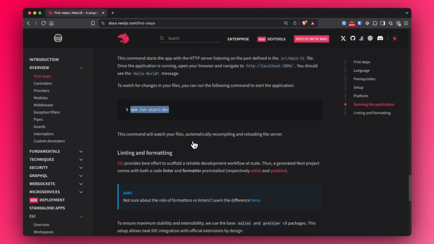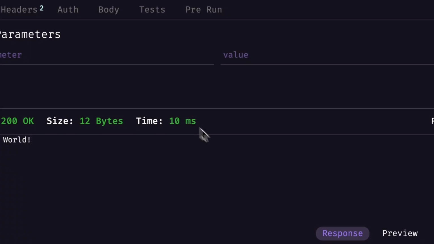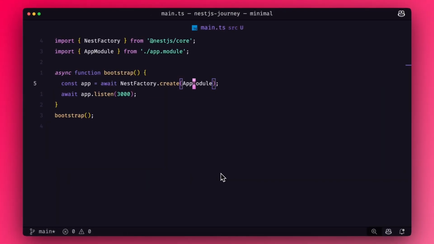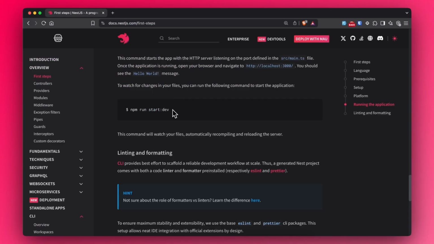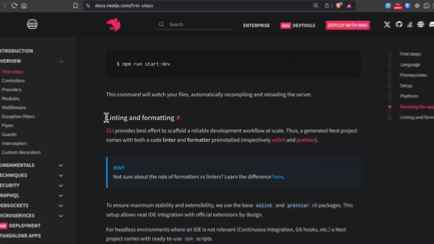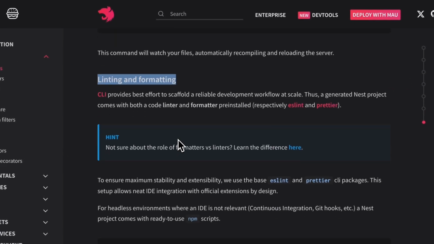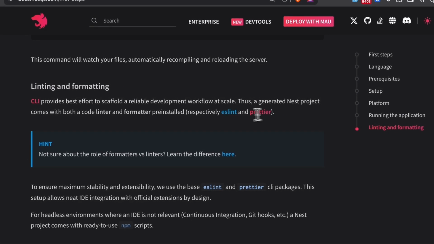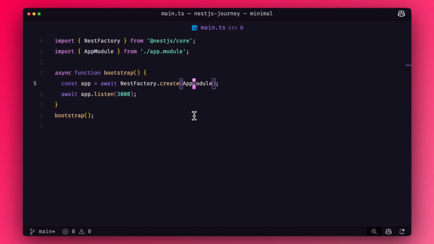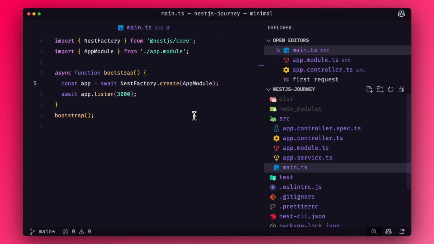So what we can do now, I think, is take a look into the linting and formatting. The CLI provides best effort to scaffold a reliable development workflow. You can see that it has ESLint and Prettier. So let's see if we have that.